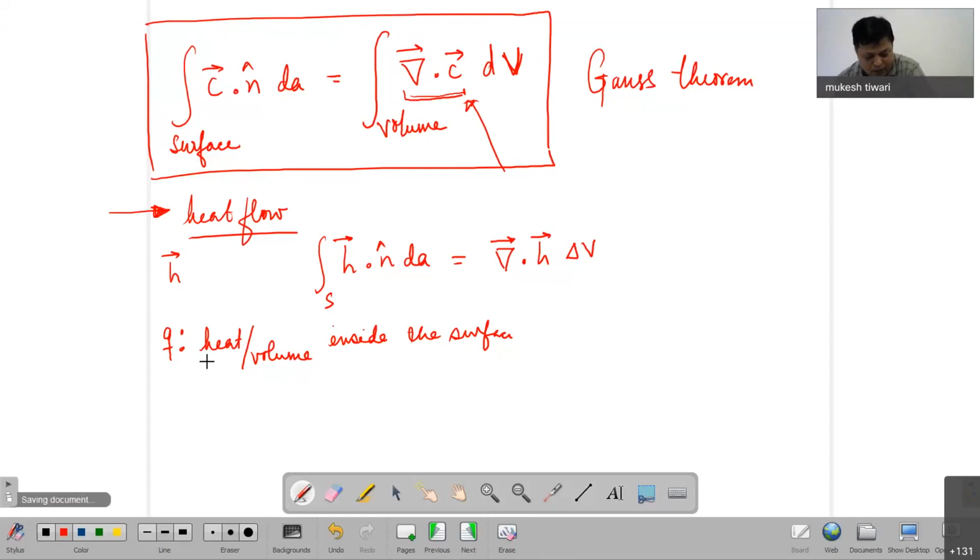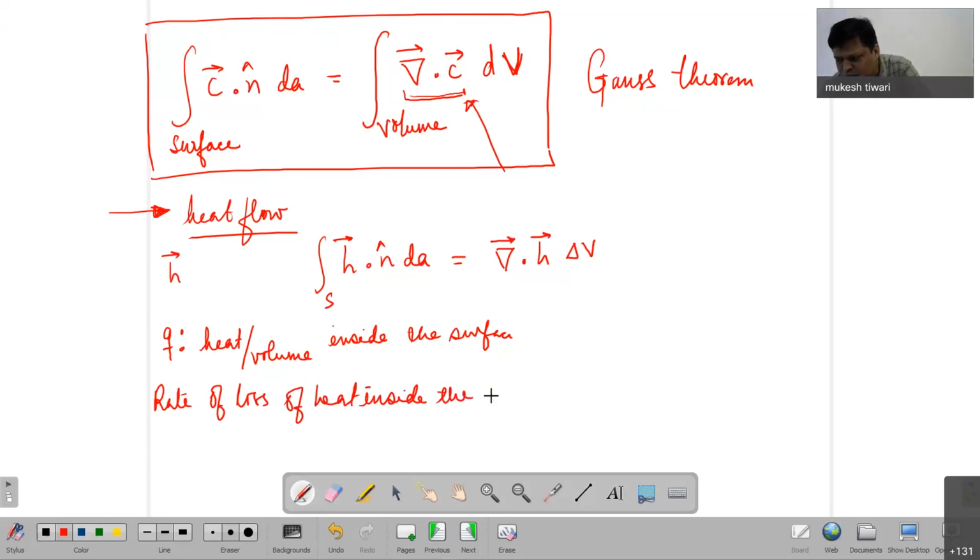So since this is per unit volume, since things are moving out or in, there's a flow. I'm not really thinking about in which direction it is going to be. So I can ask the question, rate of loss of heat inside the, we have talked about cube, so let me just call it the cube, per unit time, and this is a continuous process, that's what I'm assuming. In that volume, delta V, the total amount of heat is Q times delta V. This is going to change in time. So for that, I take the derivative with respect to time.